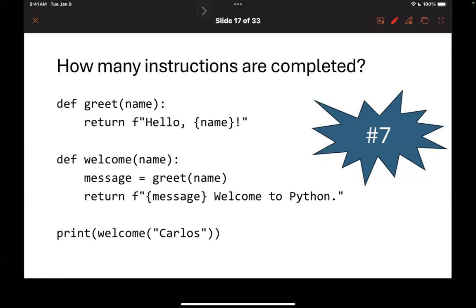So I said 6, which is print, and then the function call, which calls message equals greet. And so the equals, that's the assignment, that's one operation. Greet is another operation, which just returns something. And then we return this message. So that's a sum of 1, 2, 3, 4, 5, 6. Depending on what you believe, maybe that counts as another one. I don't know. Again, plus or minus some number, I don't really care.